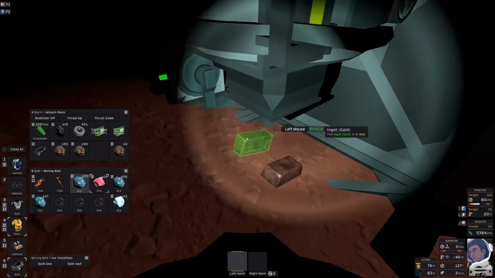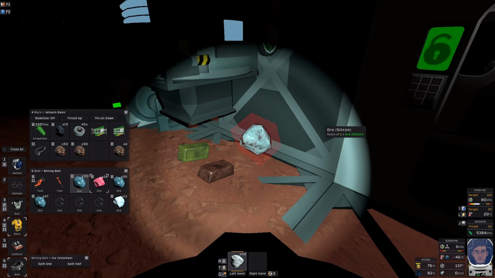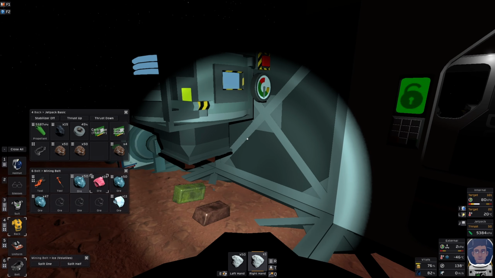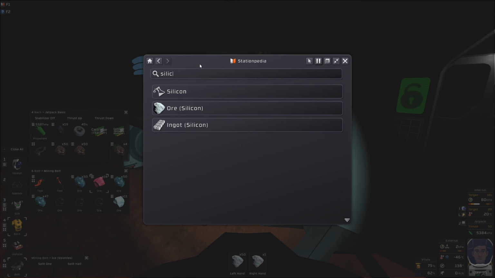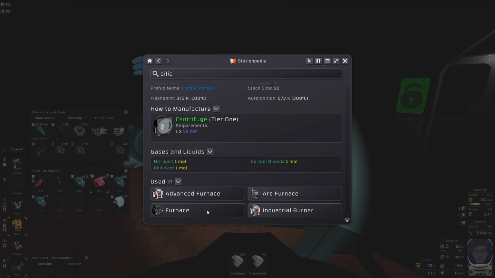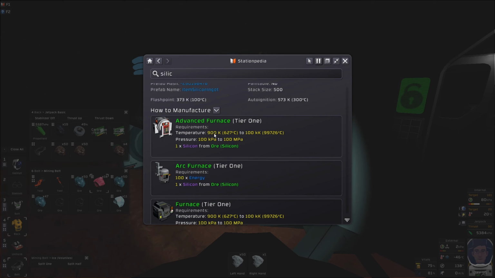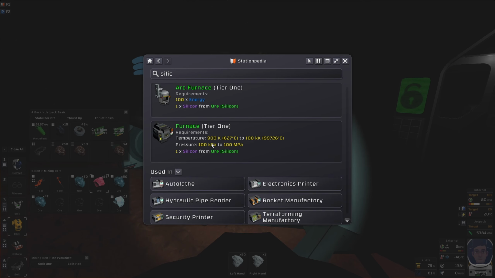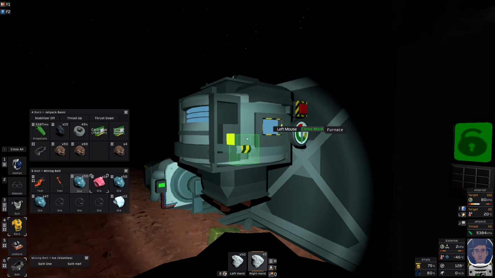Okay, it didn't want to do the silicon. 900. Nope, that's that one. Yeah, 900. I bet we're not high enough. Not high enough. Okay.